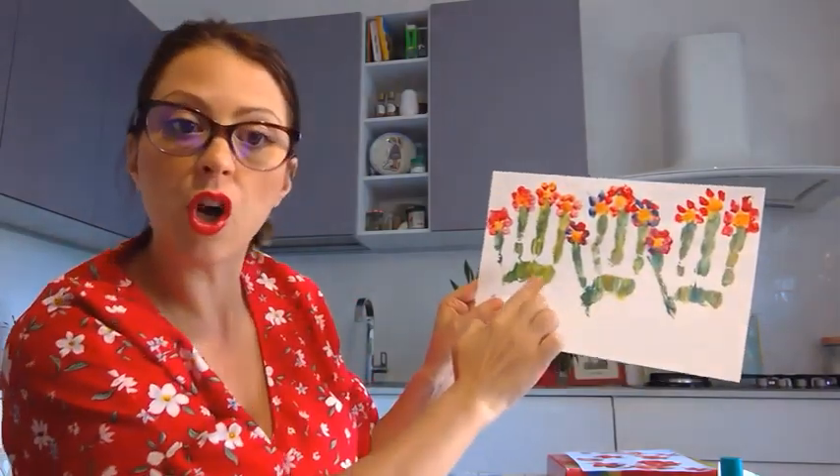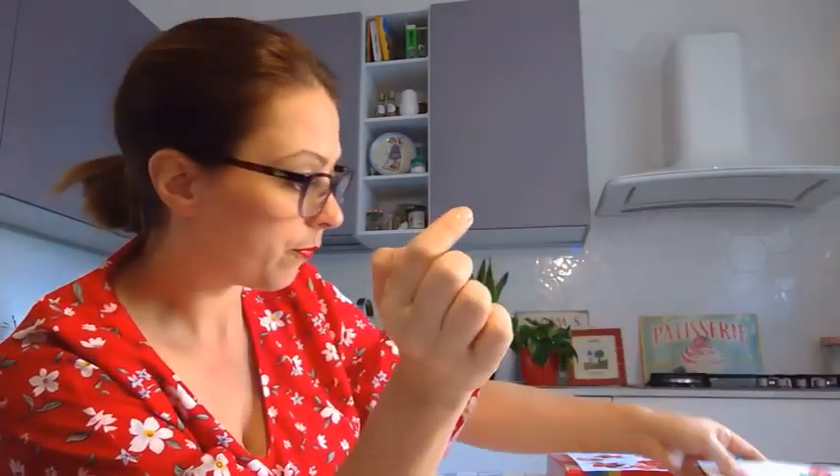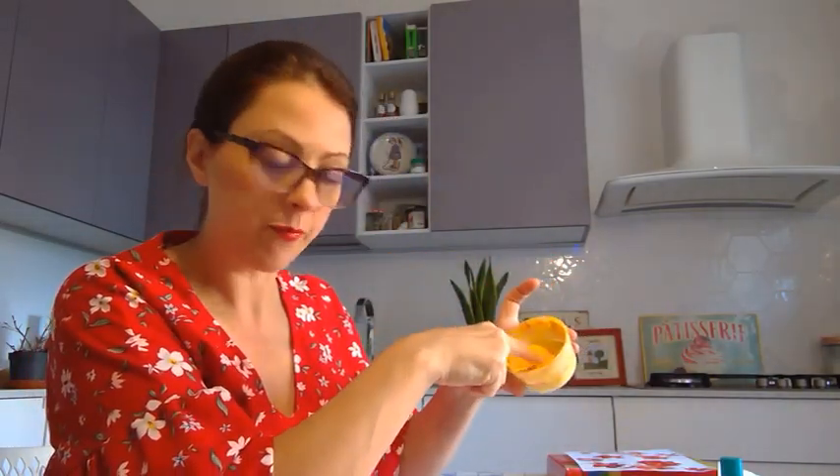I would like to create the green part — these are called the stems of the flower. So we need green. Have you got green paint? If yes, good. If no, you can use blue and yellow and we will mix them to create green. I will put my finger in the yellow jar, then I put the same finger — the pointer — in the blue jar, and I'm going to mix it up quite well, and I'm going to start putting it on the other hand like that.